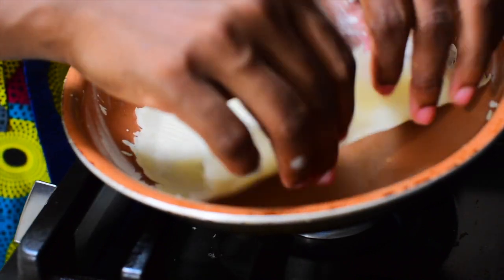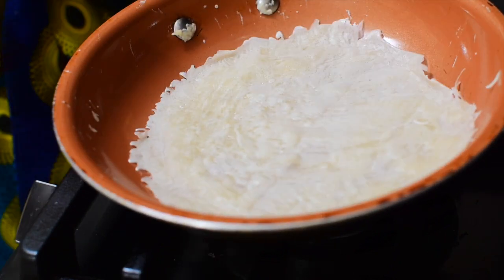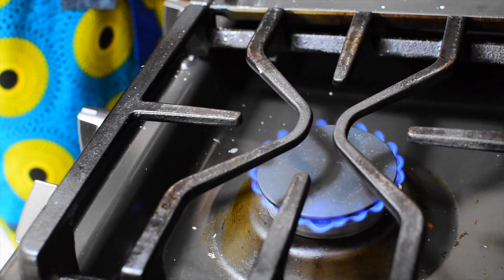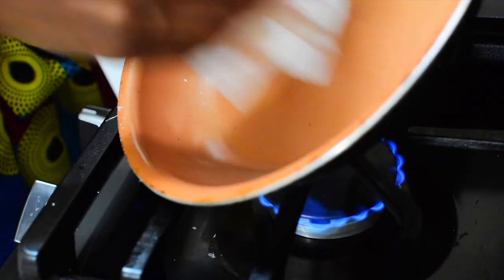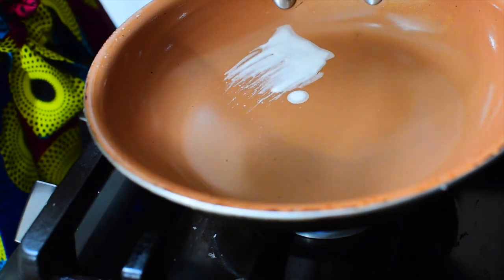Before you put this onto the plate, what you need to do is coat it with a bit of oil so that it will be easier for you to take out and separate them from each other. That step is important. I will show you what will happen later if you do not coat the sheets between each other.